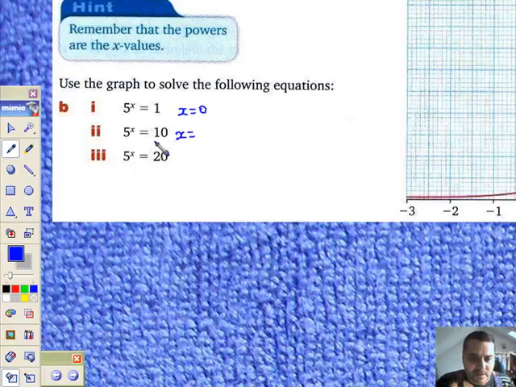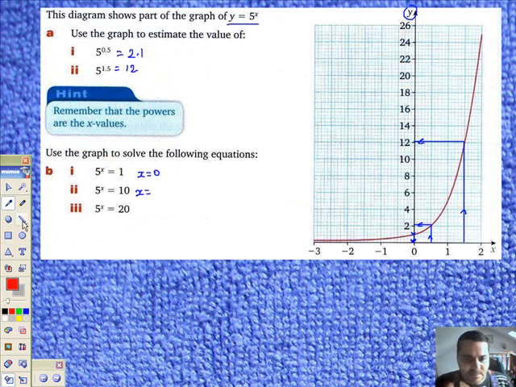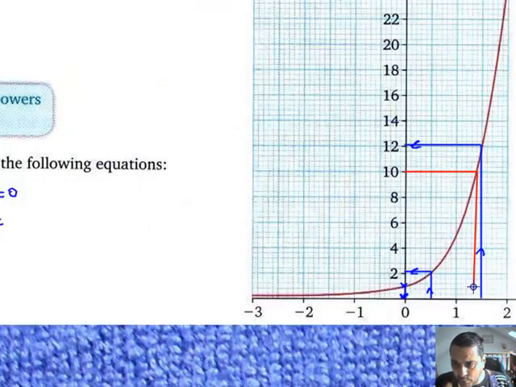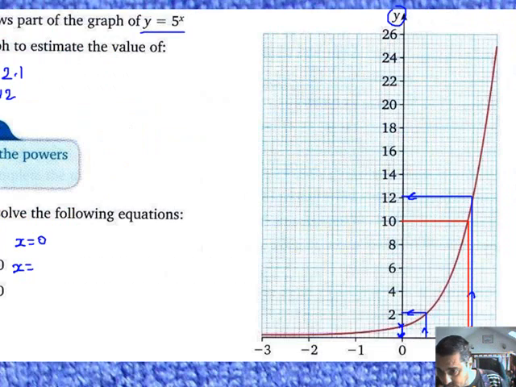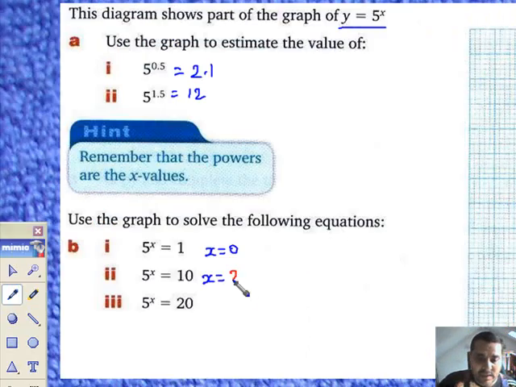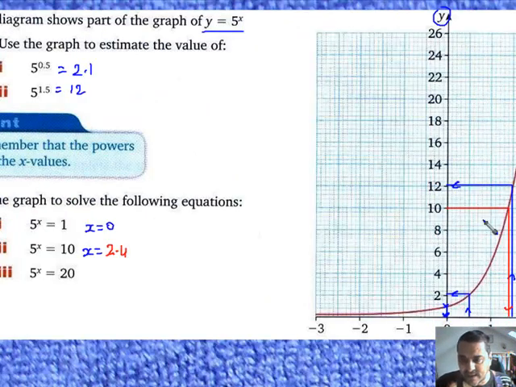Now what about this one? 5 to the power of something is 10. Let's just read over in red. So what's the power then? So the y value is 10, so let's try and hit it right here, get them on here with the other little blue ones. Oh, not bad. I make that about, in fact I do make it 2.4, 1, 2, 3, 4, yeah, why not, leave it in red, 2.4. So 5 to the power of 2.4 from reading from my graph is approximately 10, that's what that's saying there.